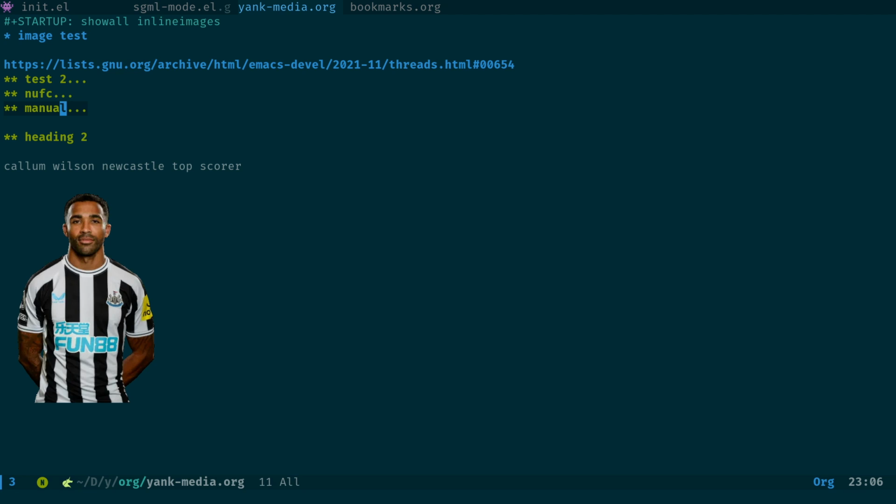But that's all for now, and as I said, I'll stick links to all this under the video so you can actually have a play around and see how cool this feature is. But again, you'll need Emacs 29. Does work on Wayland. There may be issues on Mac OS or Windows. I haven't tried this on those platforms because I don't have those computers. So on Linux it's working.